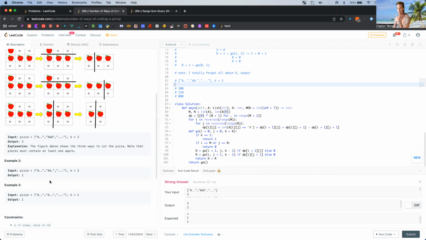It seems like there's two, isn't there? I thought this would be two. Maybe what I'm coming up with is two. One way that way, one way this way, then one way that way. It's still the same way. It's the same cut that's being made in two different ways.